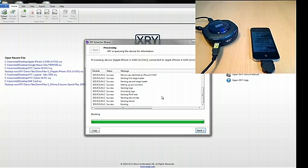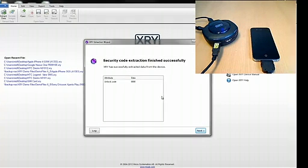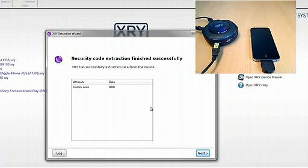And then we're putting data to the RAM disk, we're connecting, and XRY has now found the unlock code, which happens to be 0000. So there you go, and that's how easy it is to find the unlock code with an Apple device in the version 6.2.